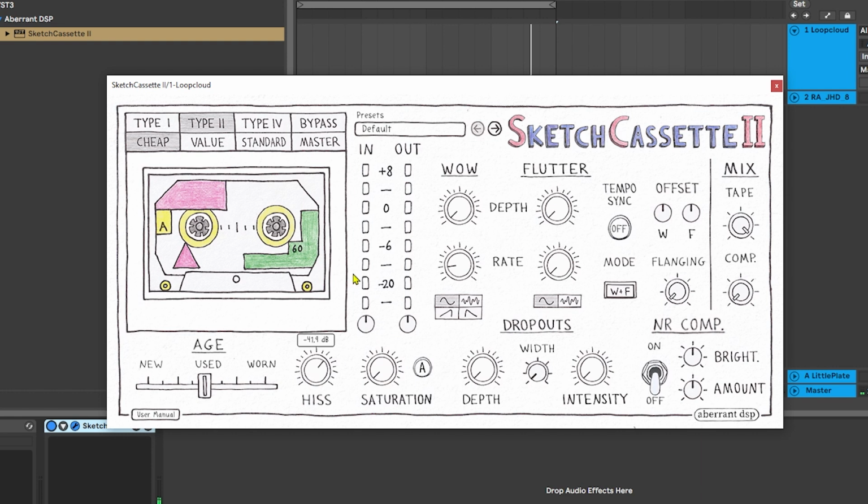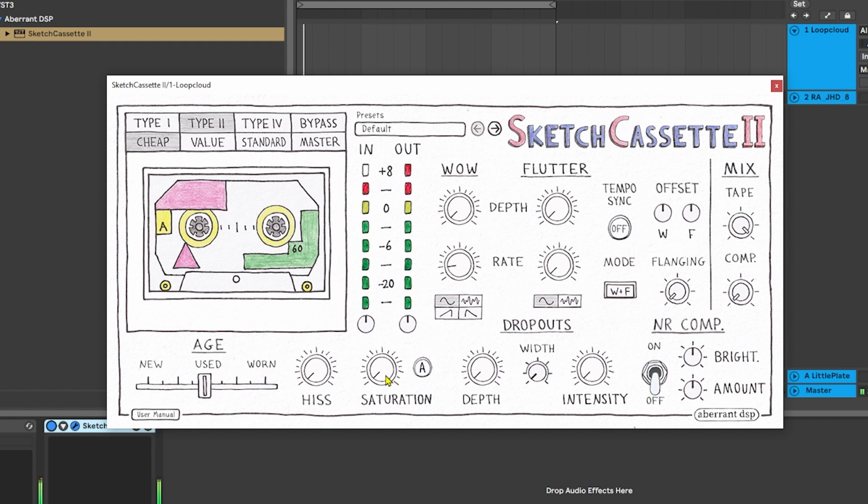So hiss, a very pleasant hiss, if I do say so myself, can go quite loud. I would have that on when I was doing my final bounce, but when I'm actually producing, I don't like to have it. So I turn that down. You can also throw a gate on there just so it automatically turns off.